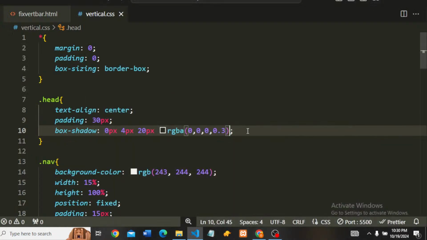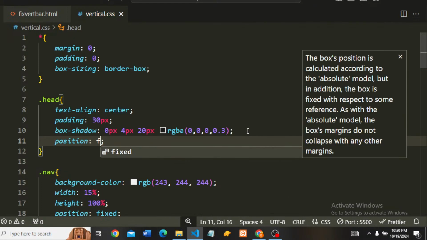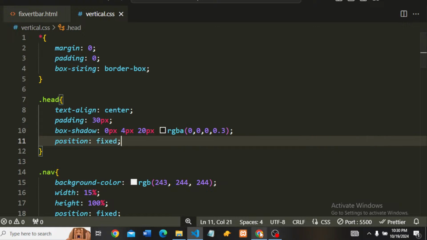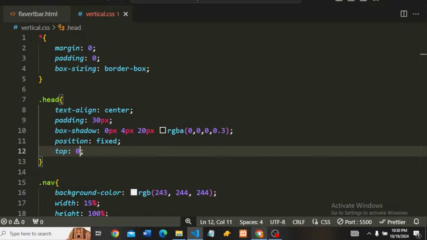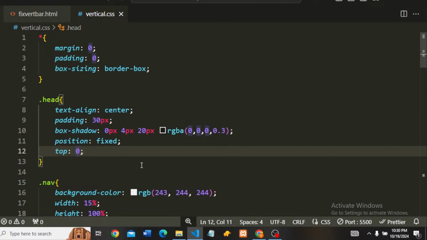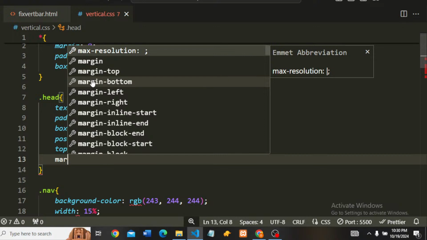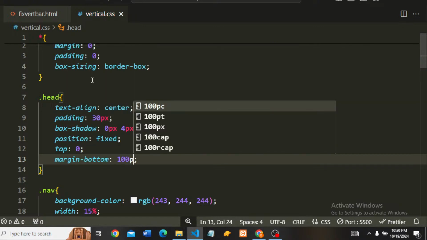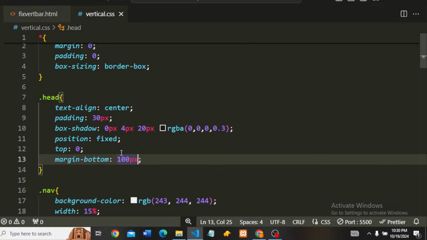So I need to give it position fixed. Let's say fixed. So say top 0. So this is what I have. Top 0. Then we need to give it margin bottom, say 100 pixels. Okay, so let's do it on the cards.